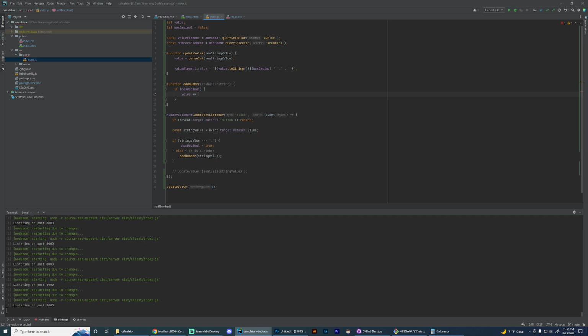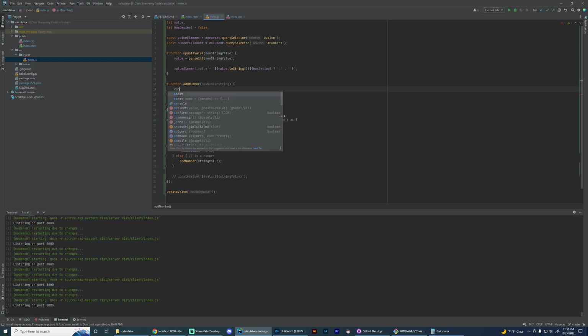So we have the value. So if it has the decimal, we need to add a decimal number. If has decimal is true, which might not be a great name in a second. So to get, like, if we have 9 and we have a decimal, we want to add 0.5. So we're just going to multiply our number, and let's call this new number.